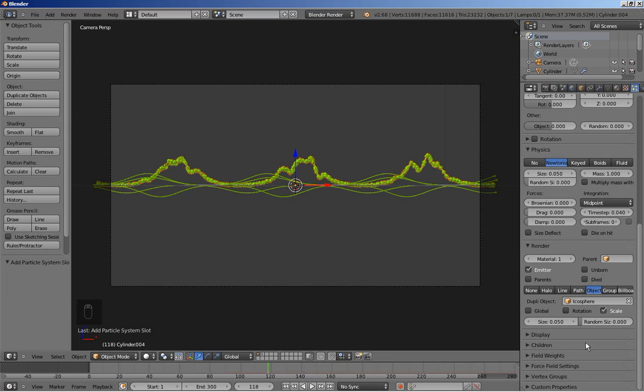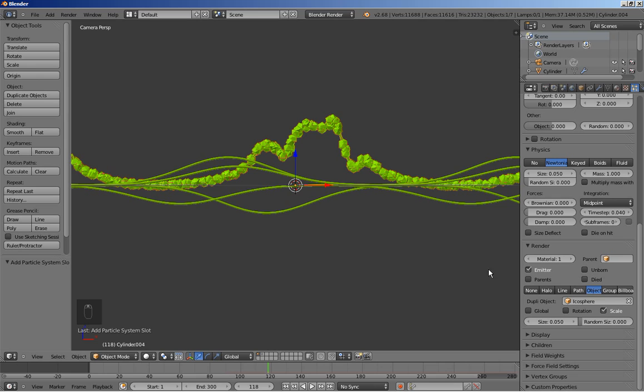And next thing I want to do is move down to the field weights and change the gravity from 1 down to 0. Okay, we don't want any gravity applied to our particles. What I'll also do, and you can see my particles here, is change the size. Let's set it from 0.05, which is the default, down to 0.01. And what I'll also do is add a bit of randomness for the size. Let's set it to 0.3. Okay.